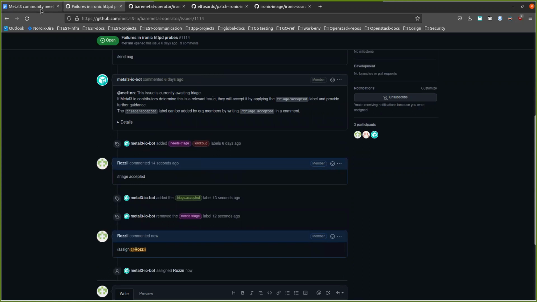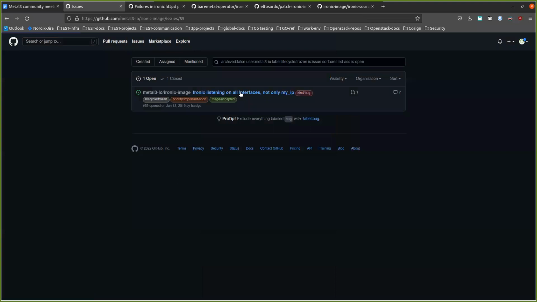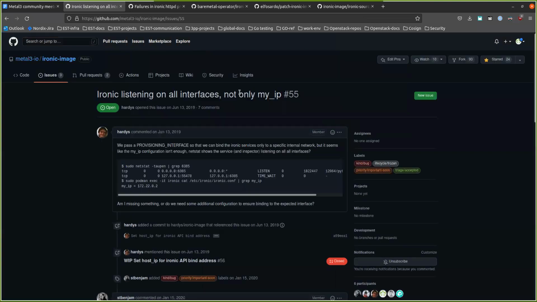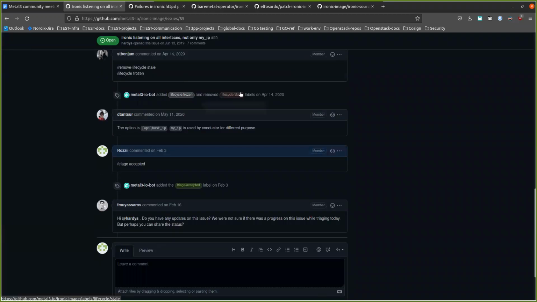Then we handled these. Good. There is no stale. There is one frozen, which is interesting because I don't remember. It was frozen before, but it is related to the provisioning interface and Ironic listening on all interfaces, and we accepted it last time, like 2 months ago, and then Feroz asked for an update on this.